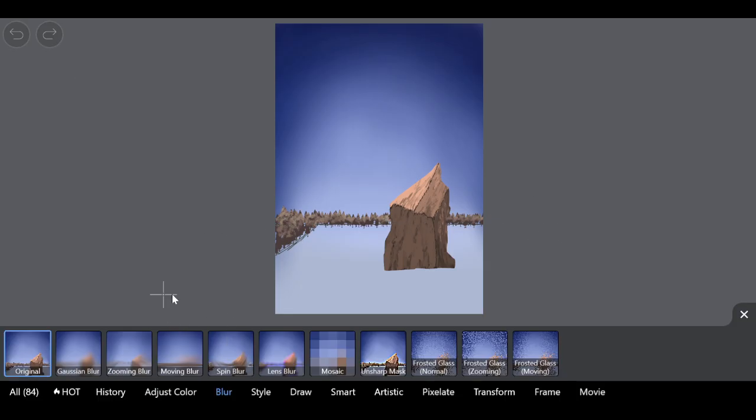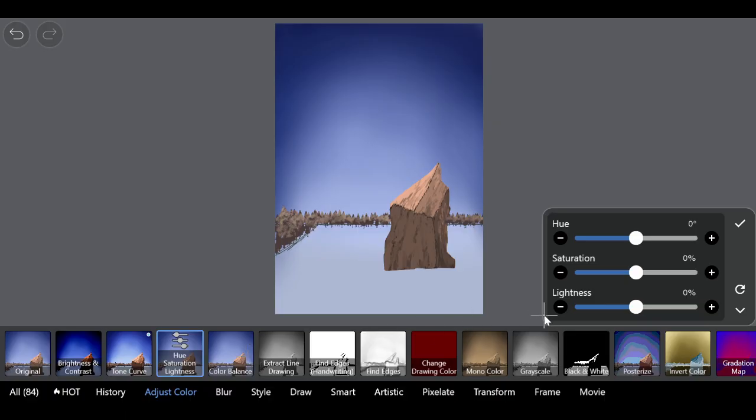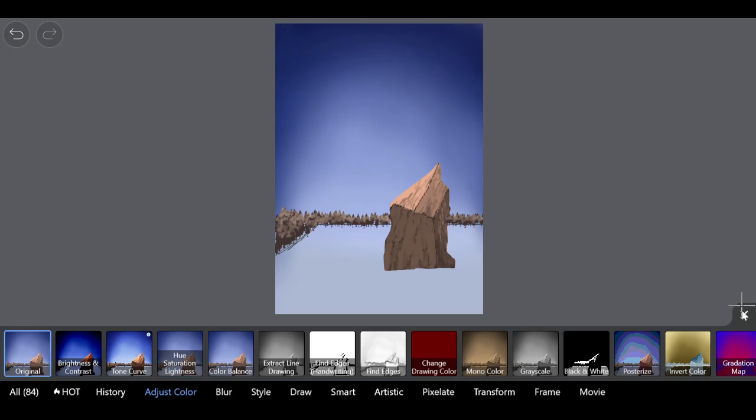Draw FX, adjust color, HSL to make it a bit more dark. Just a bit more dark is good. Okay.